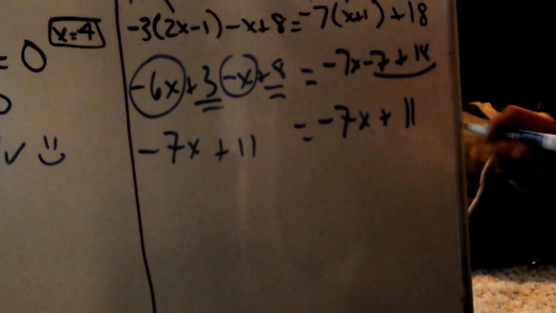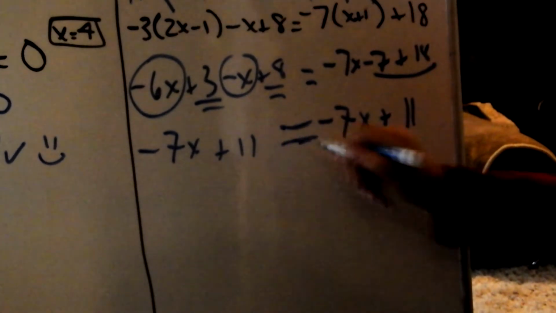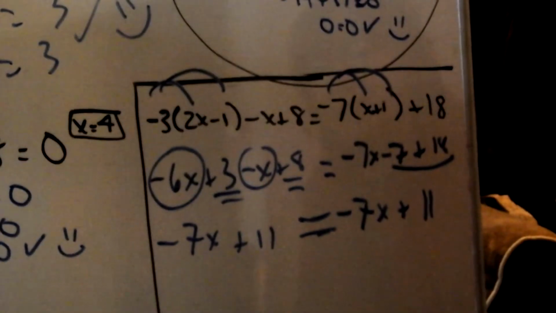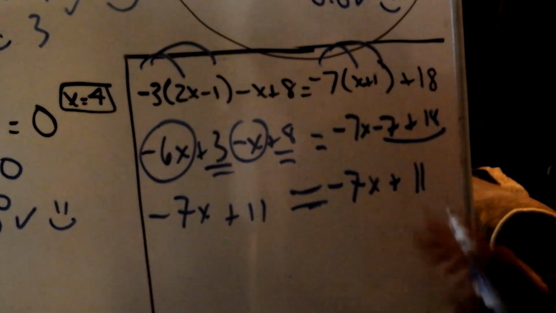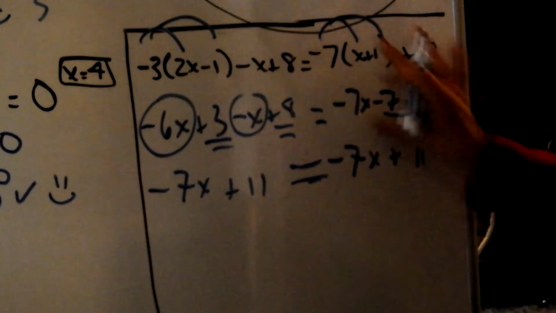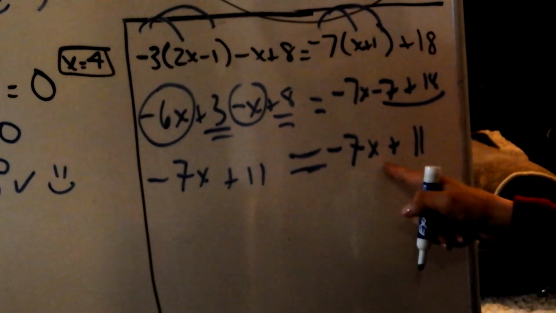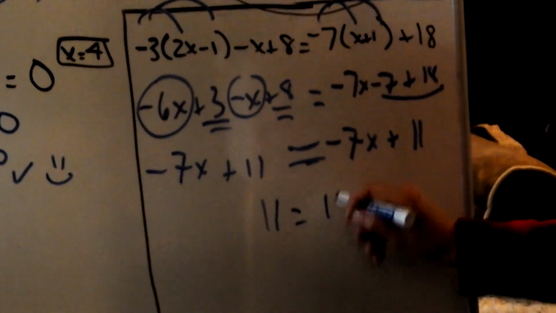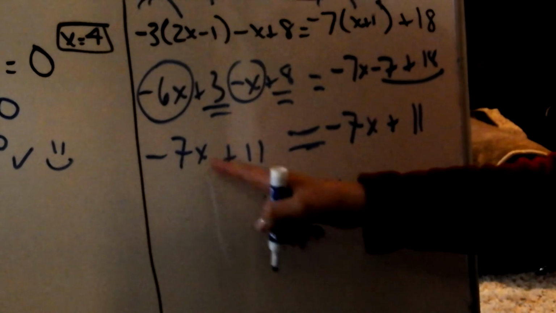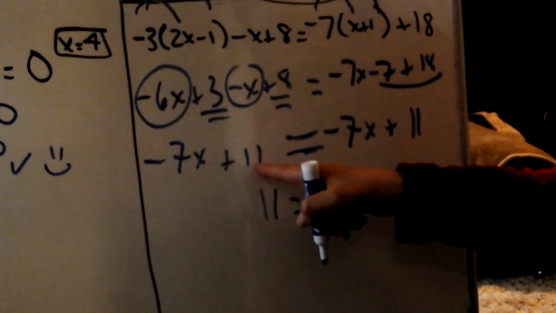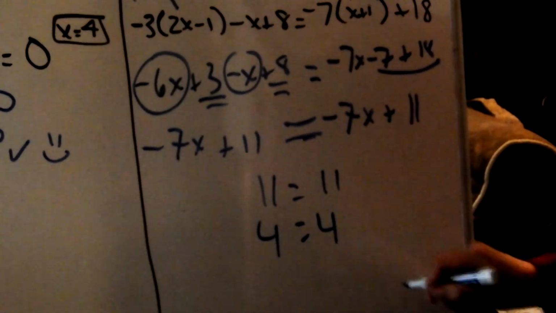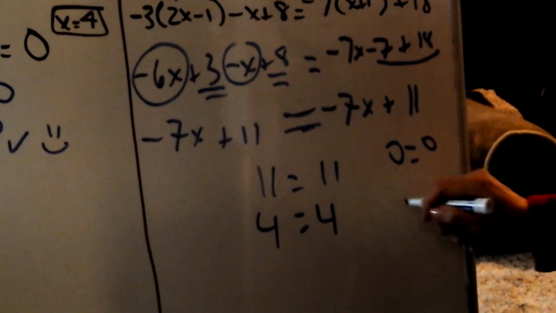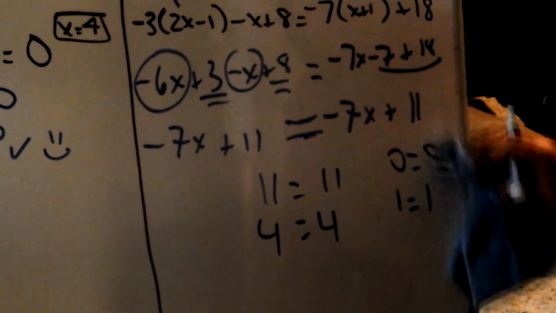And so notice that they're exactly the same. The left and the right are equal. And so what that means is no matter what you pick for x, you're going to be balanced. This is going to give you infinite many solutions because any number, if you sub in 0, you're going to get 11 equals 11. If you sub in 1, you're going to get what? A negative 7 plus 11 is what? 4. And same thing over here. So no matter what you sub in, you're always going to get something equal to itself.